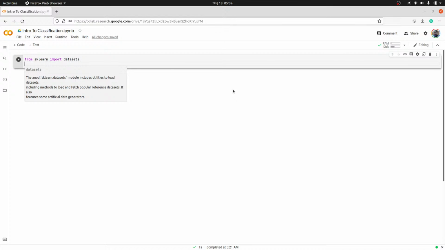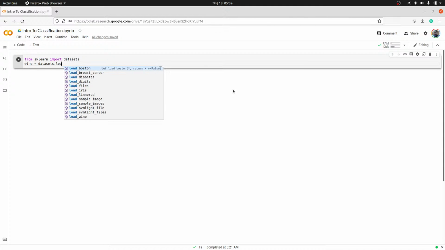Now we can load the dataset. Let's name the variable wine, and then datasets.load_wine. This is the method which you need to call to get the dataset from scikit-learn datasets. So this code cell is working.